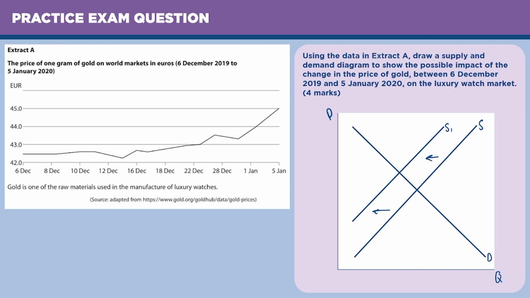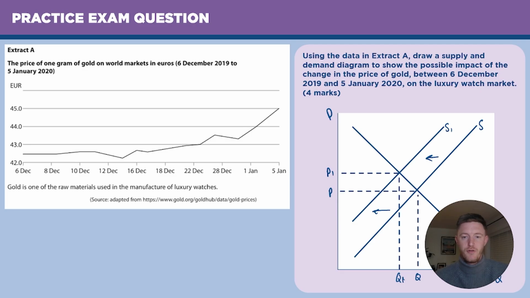And then this is the bit I didn't have in my previous examples because they were small, but I'm going to put it in here. That's the 3rd mark, the shift in supply, being correctly labelled. The 4th mark is going to come from recognizing the equilibrium points where supply and demand meet. So the first one is going to be P and Q. The second, because we've got our S1 line, is going to be P1 and Q1. So that gets you the 4 marks, basically. Hopefully that's pretty straightforward.